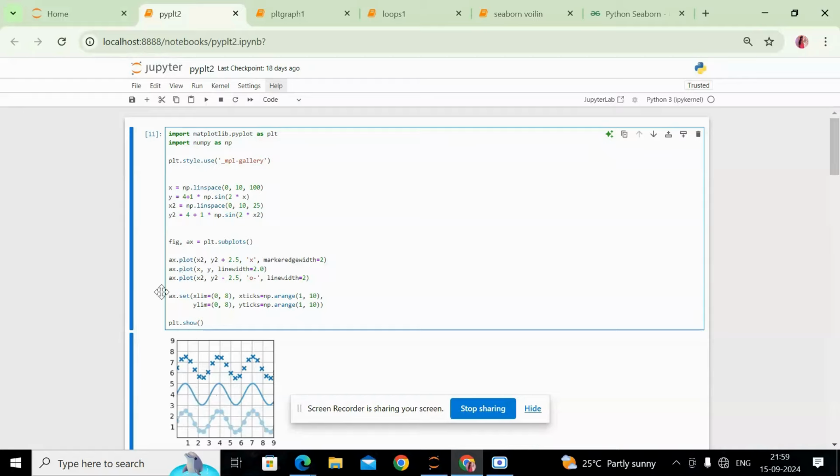Next, the third plotting is x2 and y2, and minus 2.5 means it is going to take the negative offset, and it represents the values as circles. You can observe all the values are in the format of circled values.